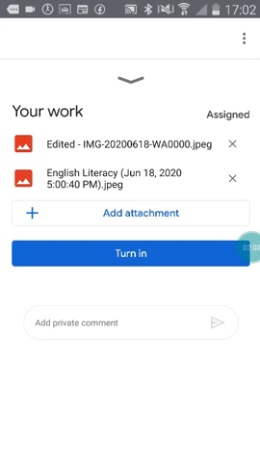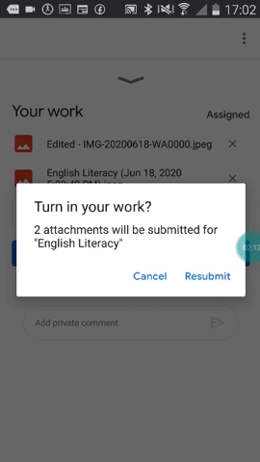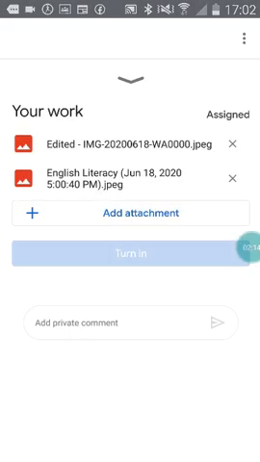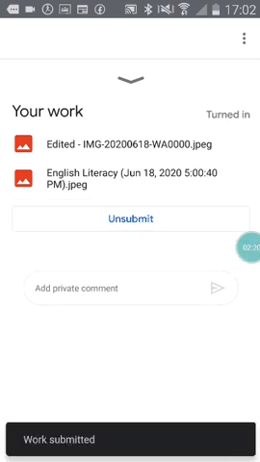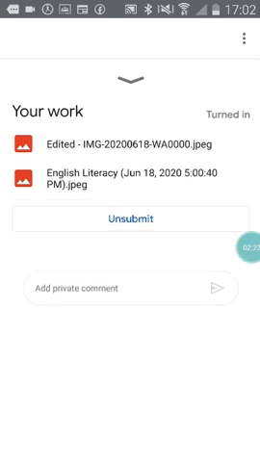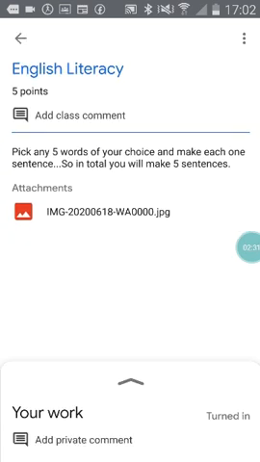Now that is the second way of attaching, and then once you've attached, you must then ensure that you turn in the work. When you turn in the work and you are told submit, this work goes to the teacher, who is then going to receive it and mark it. Like in that case, that work has been sent to the teacher and the files that I took have been attached. If you look at the status of the paper, I'm told that the work has been turned in.